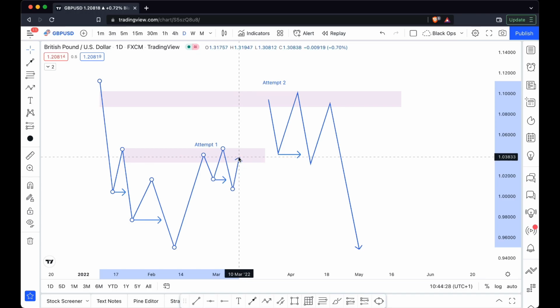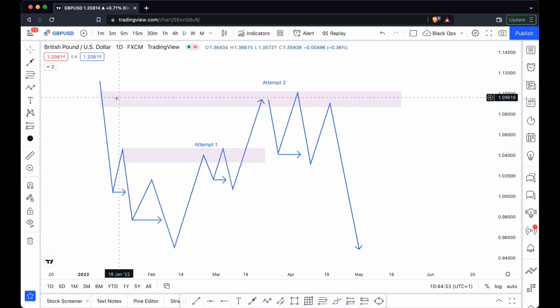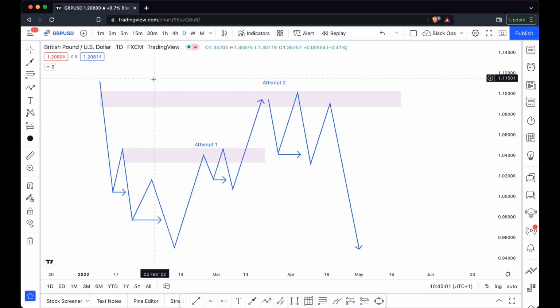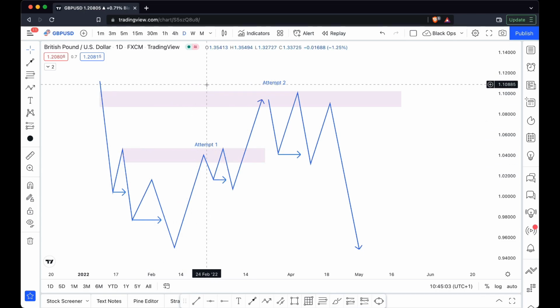Now what happens? Price doesn't go to the downside. Instead, it pulls to the upside and comes into this second POI we have marked out. For those wondering, POI means point of interest or area of interest sort of thing. And price comes into this POI. Now we're thinking, okay, and a lot of people in the spur of the moment, when they've taken that loss from attempt one, are 100% thinking, okay, if this area didn't work, let me short from this area. Now that is the wrong thing to think about, okay? That's the wrong type of mentality. That's what's going to cause you to overtrade and end up blowing up your account.